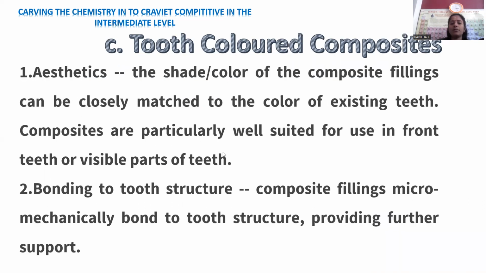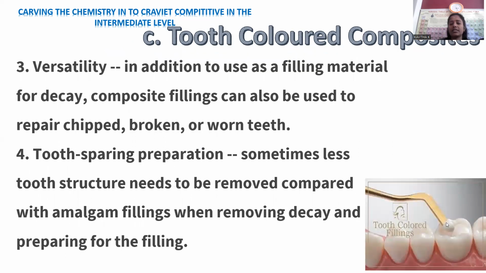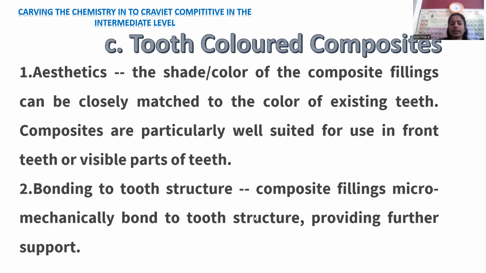Tooth colored composites will be there. Composite materials are able to fill in such that they exactly resemble the tooth color. Nobody can tell where the filling is. In this, the composite materials, which are blends of many components, exist in the color of the teeth itself, particularly suited for the front teeth. If there is any damage to the front teeth, in that case we can apply this one.